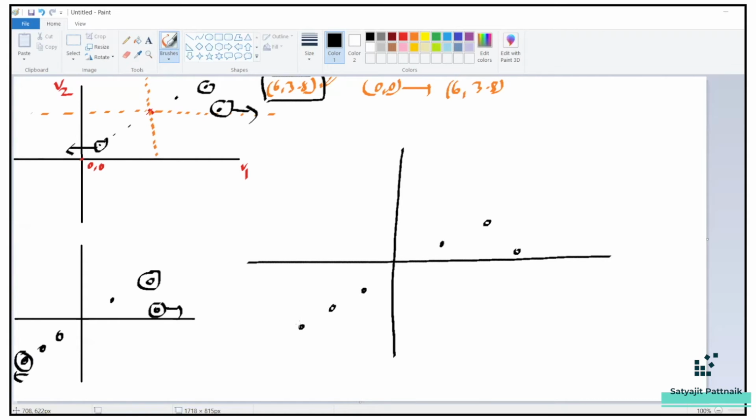Okay, the next step is fitting a line. Now what is fitting of a line? We fit the line so that it crosses this particular center and has the minimum distance from each point.